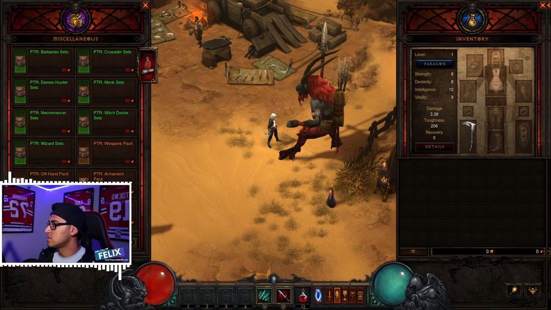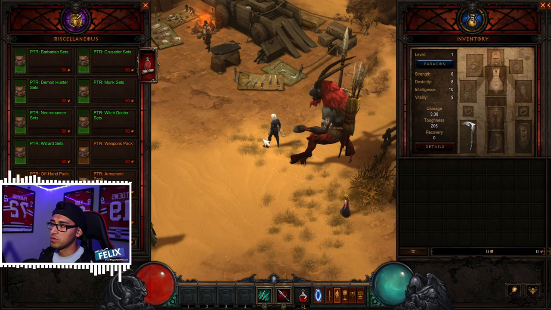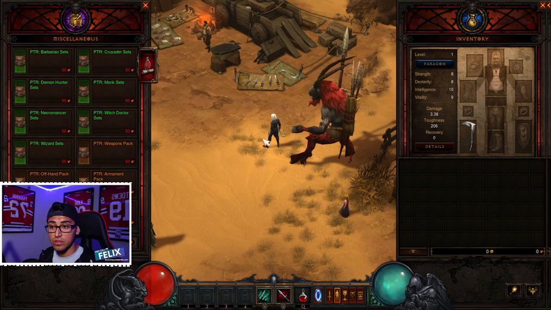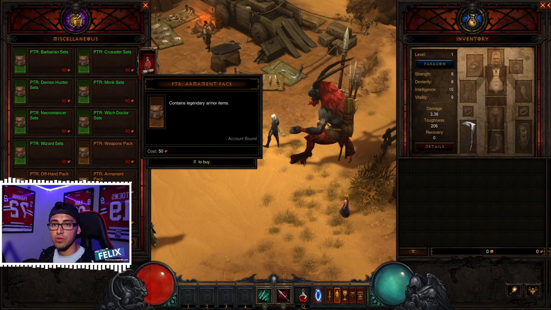cover everything, redo everything. So you install the PTR, create the character. I suggest if Necromancer or Demon Hunter is your main, focus on those new gear sets. That way you can really experience what the new buffs and nerfs are going to be, the new skills. You can provide the feedback if you want to. If one of the other characters is your main, the Barbarian, the Crusader, the Witch Doctor, all the sets are in here. There's Ancients, there's everything in here. So I really encourage people to hop in here.